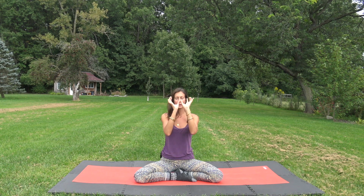And this is alternate nostril breathing, which helps to bring balance between the left hemisphere and the right hemisphere of the brain, to bring them together. And this will help us to create and cultivate that equilibrium to access that inner peace.